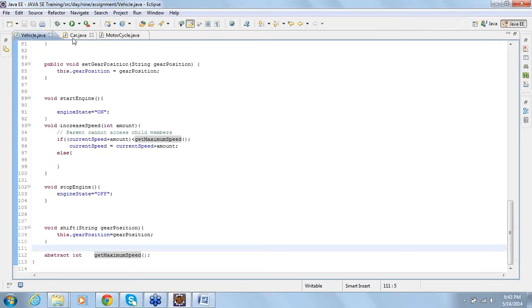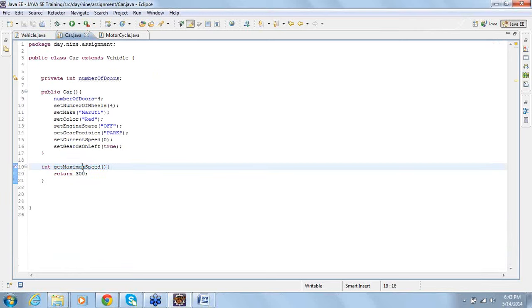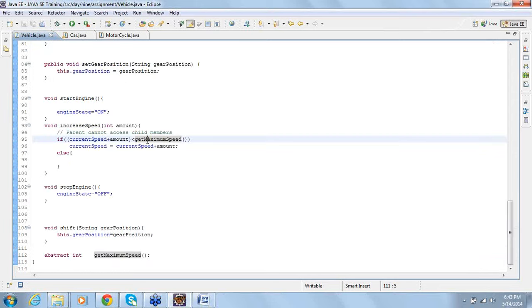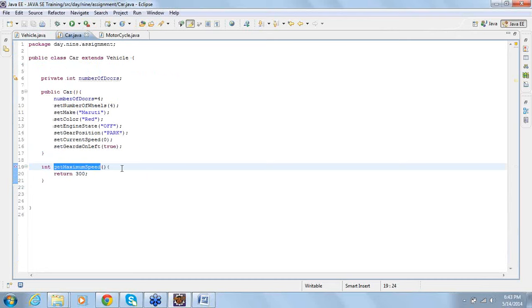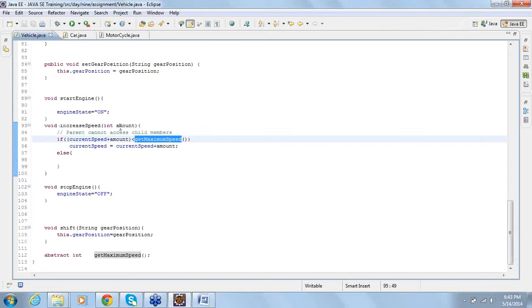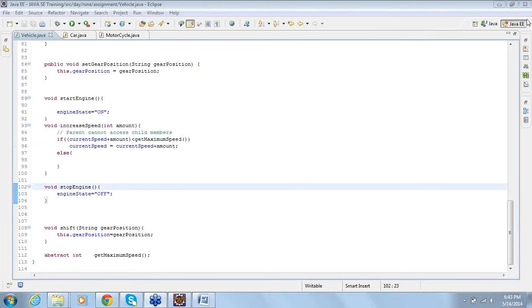If you create a car object, then the car class get maximum speed will execute when I call increase speed. If I create a motorcycle object, then the motorcycle maximum speed will get called. I hope you understood the purpose of the abstract method now. Why there is a need to declare a method and define it later in the children. I hope you got the purpose of it.